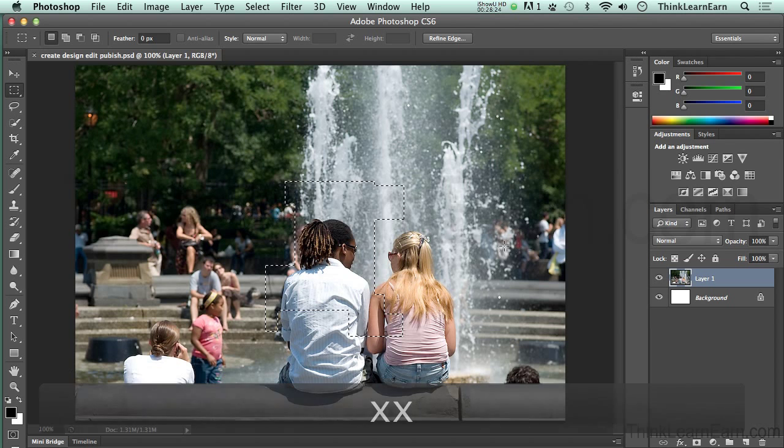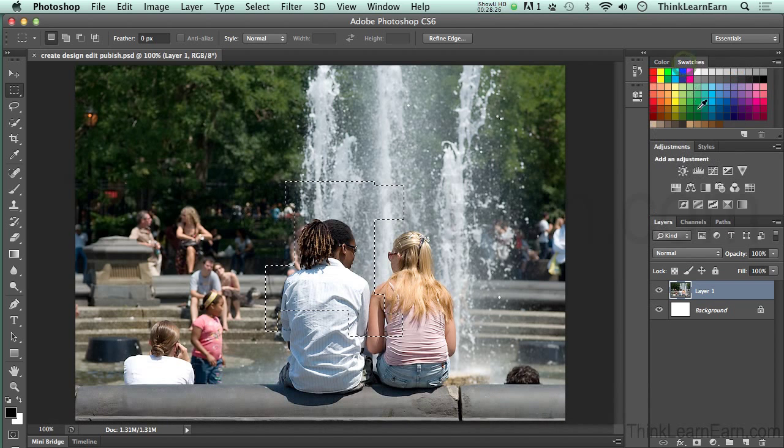So here's what I'd like to do. I'm just going to pick a color here. I'm going to pick this bright pinkish color. So what I want to do is simply fill this selection in with the foreground color. Now, of course, I can go to my Paint Bucket tool. I can drive myself insane with a lot of other things, but here's a simple approach. There's three ways to fill with the foreground or background, and I'm going to share with you something you probably don't know. I have friends and students who have been working in Photoshop for 15, 20 years, and they don't know what I'm about to share with you.